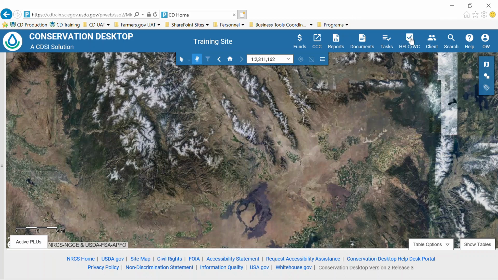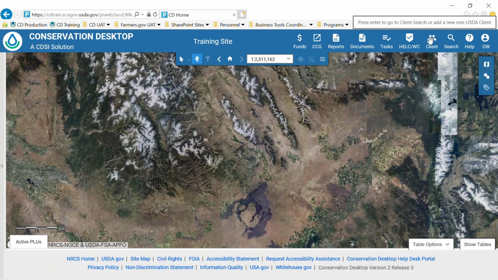Okay, so HELC and WC. This is the highly erodible land compliance and wetland compliance tracker that I've mentioned. At this time, we're not going to go into it. We're going to provide a training in February or March regarding this and its use and roles. Might come out with a bulletin as well, kind of explaining what needs to be done for logging those HEL and wetland compliance requests.